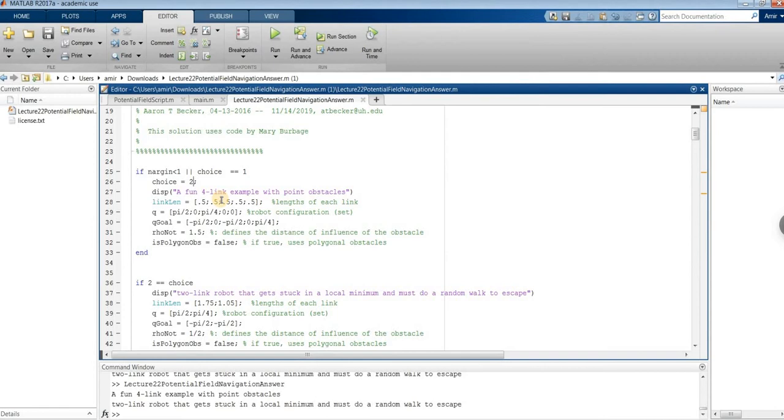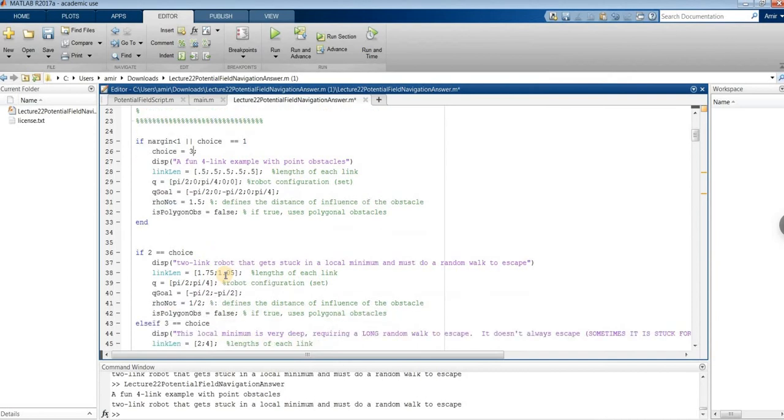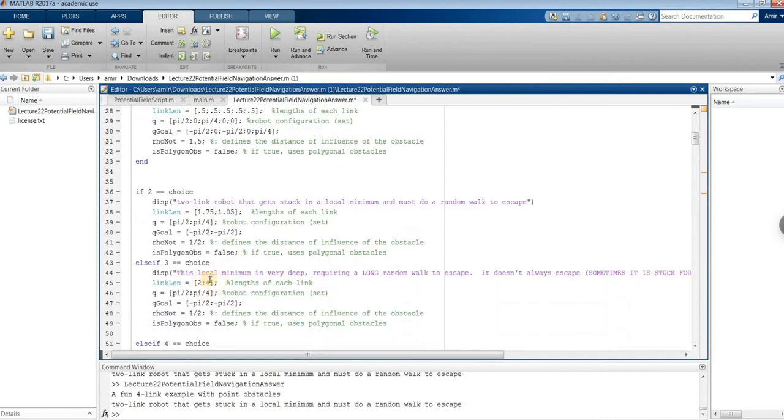Now let's change the value to 3. In mode number 3, this local minimum is very deep. So this is a difficult one.